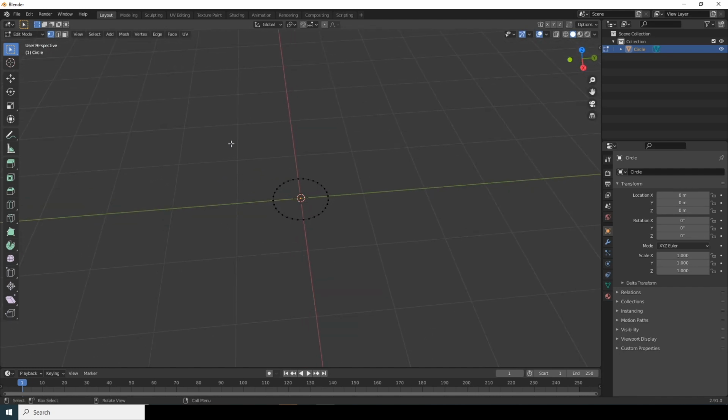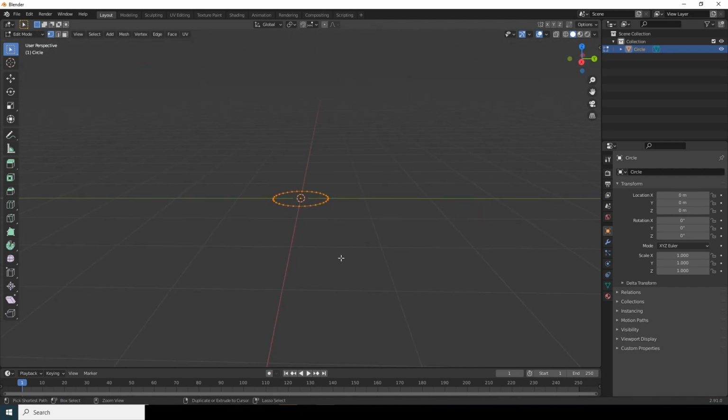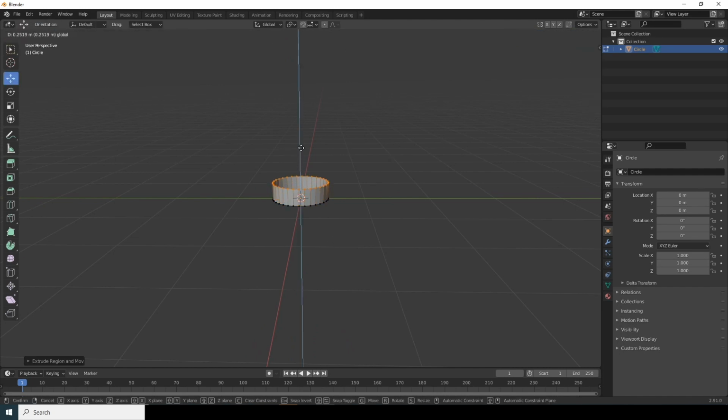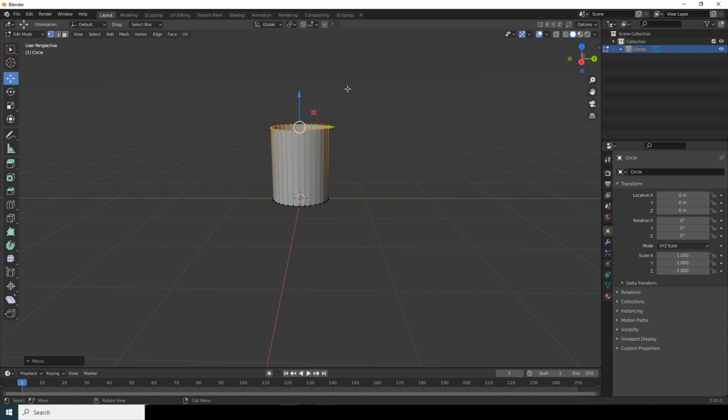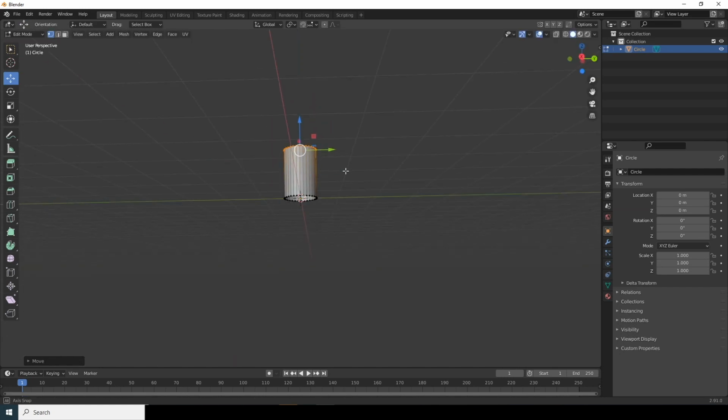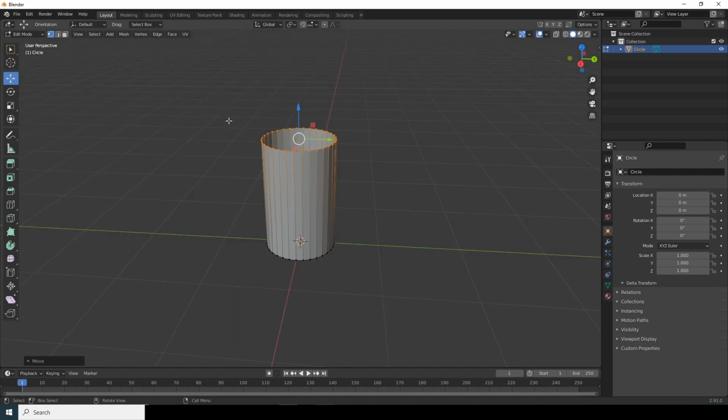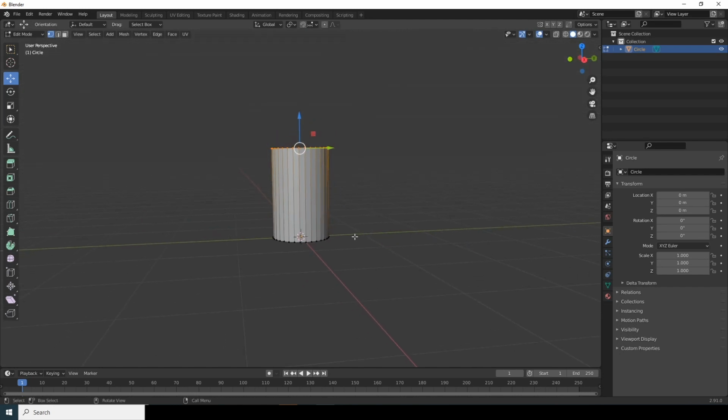Yep, something like that. Now let's select all and press E to extrude, and let's extrude it on the Z axis. Yep, maybe I think that height is pretty good. It's always better to get a reference and do the real world measurement, but for me I already modeled it like 2-3 times, so I'll just eyeball it for now.